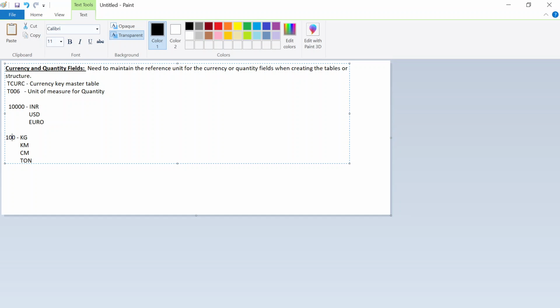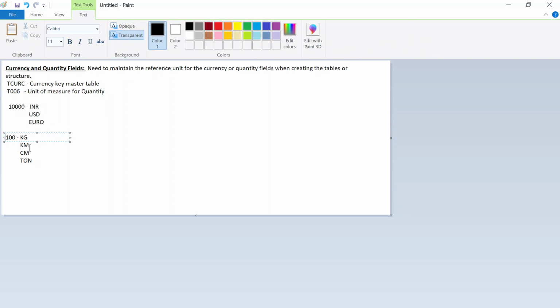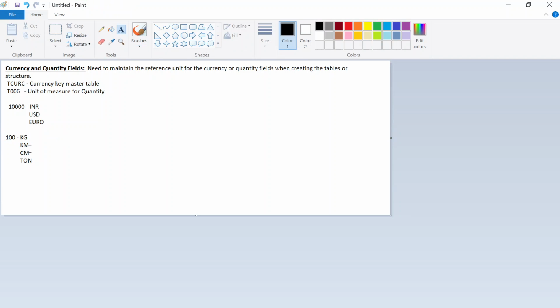If you just maintain 100, how to measure it? It is not possible to measure it. We don't know what is 100. Is it kgs? Is it liters? So depending on the unit of measurement, the value will be considered. That's why unit of measurement is very important for the value.